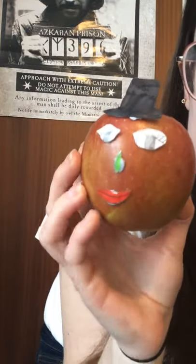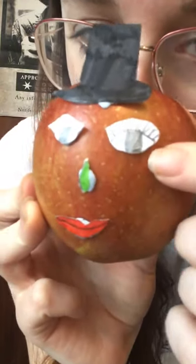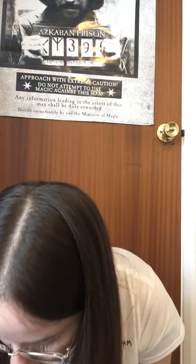Woo! I'm quite impressed with Patricia the apple, with the little top hat and the lashes and all that cool stuff. So yeah, I want to see what fruit friends you guys make as well.